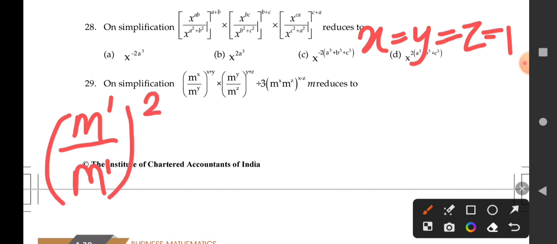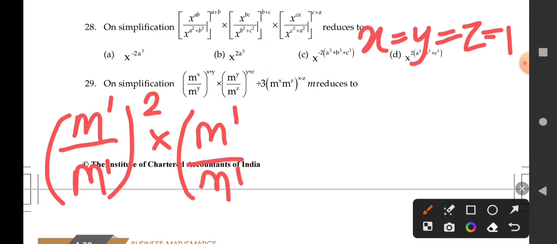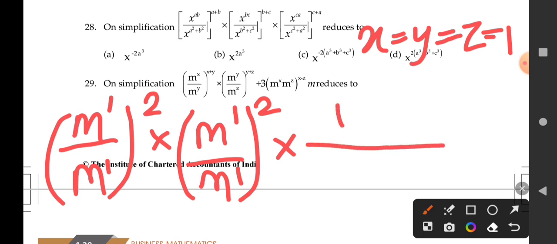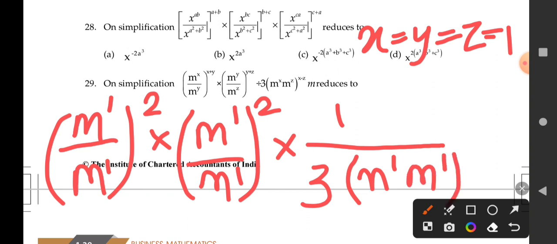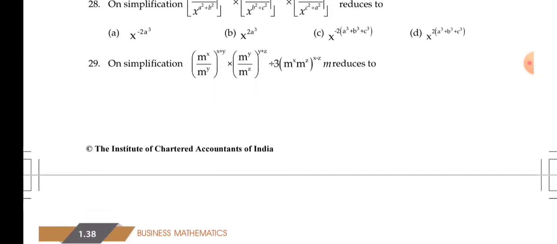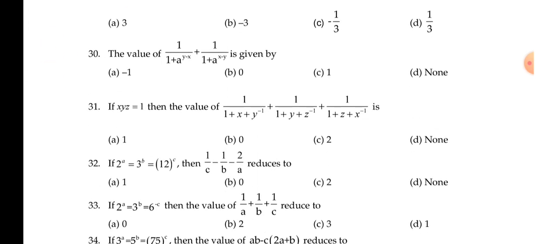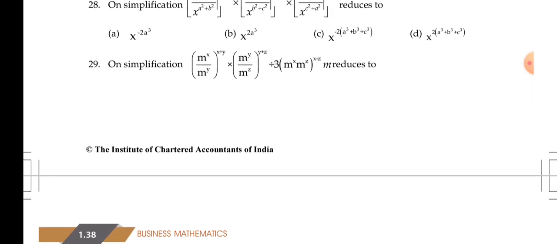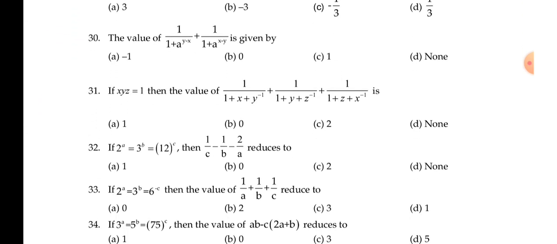Okay. So m power 1, whole power 2, into m power 1, whole power 2, into, okay, I'm multiplying, so that's why it will come as in the division, 1 divided by 3 into m power 1, and 1 minus 1 is 0. So this term gets cancelled as 1. These are the same, and 1 square is 1. So we get an answer 1 divided by 3. So option number D. Okay. We have to always carefully assume the value of the variables. You cannot always assume 1 or 0.